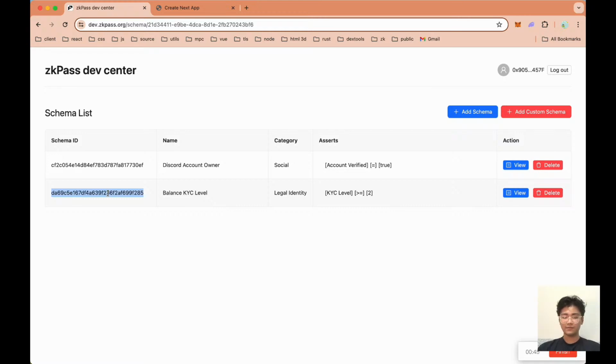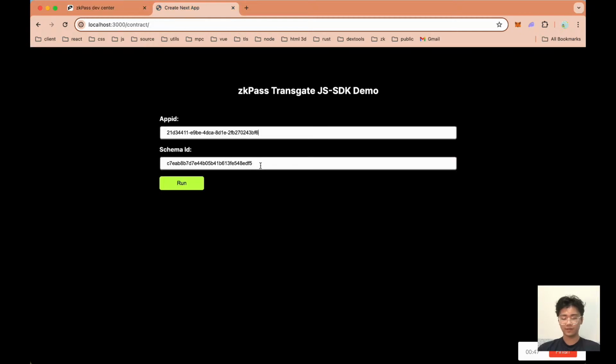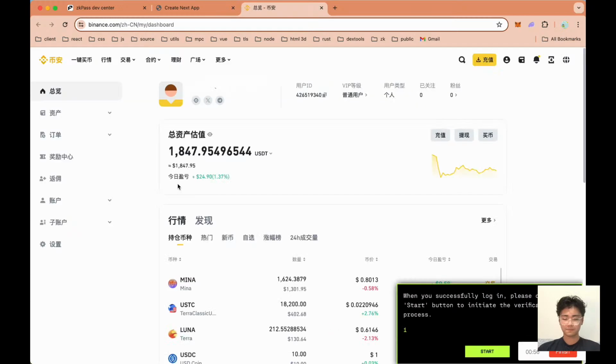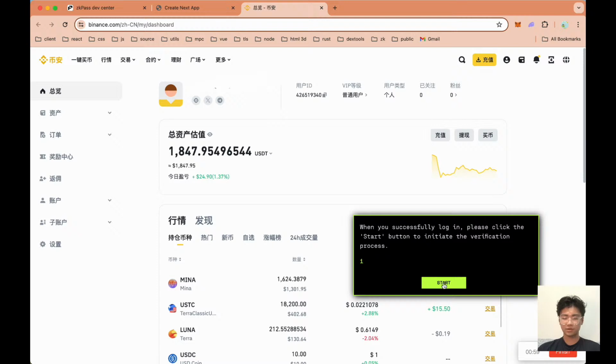After creating that schema, in this example, we're inputting it into a demo, just to show what is outputted right out of the minting process. I'm going to click run here, and now it goes to my Binance account, where I would have to log in. Now I click start, and it goes to the Transgate.